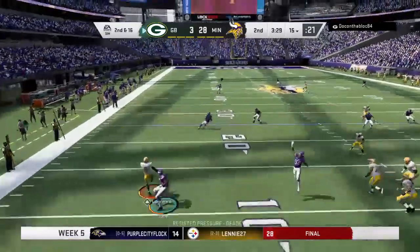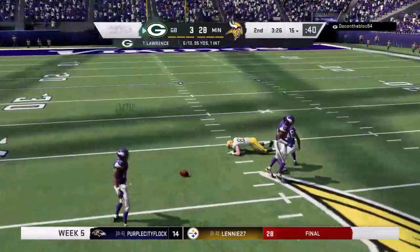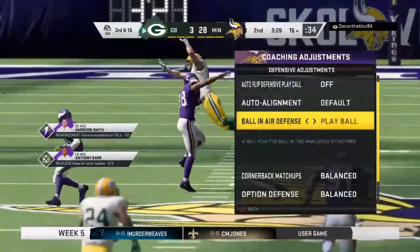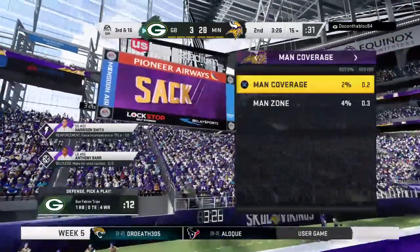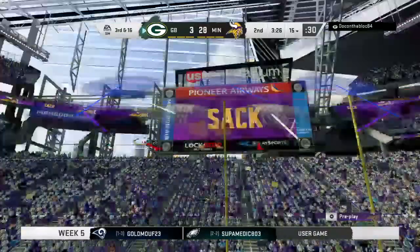Buying time to his left. And now he'll let this one go deep, back over the middle. And that will be incomplete. Tried to dial up the long one way out there, but it'll be 3rd down. And Charles, got to like what this defense has been able to do these last couple of plays. Yeah, they get the sack on 1st down, then they force the incomplete pass. Now they're just a play away from getting the football right back, but it's a big play.